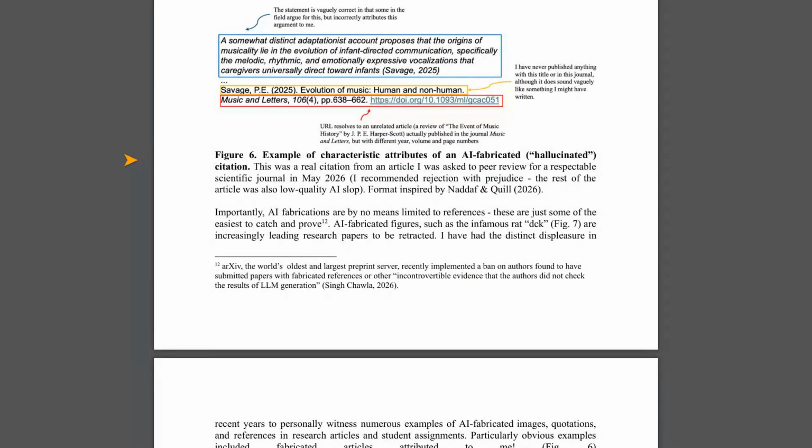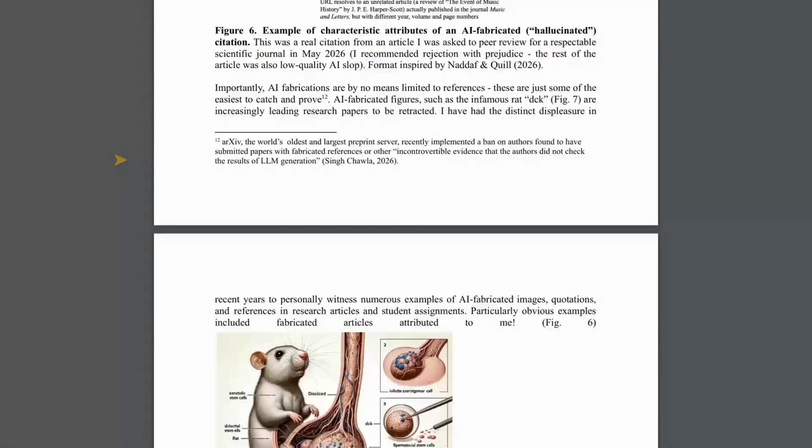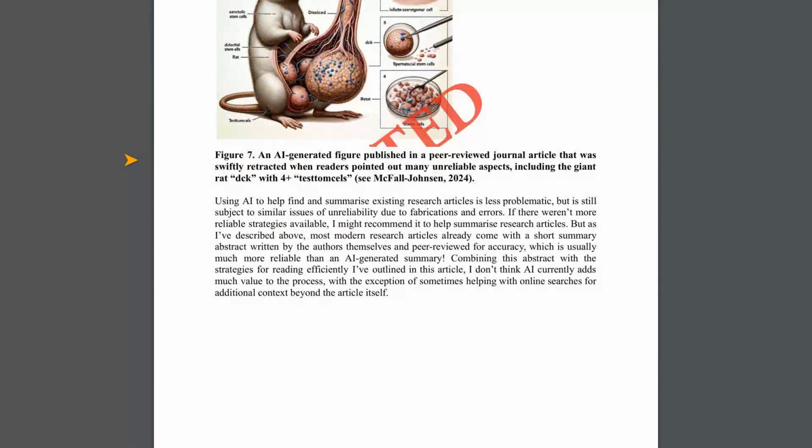Here is another wild example of AI gone wrong. This image was published in a scientific paper but had to be retracted because it was clearly fake. That is a giant rat with some very questionable anatomy. It highlights just how important it is for humans to be in the loop, verify information, and not let AI act as an unsupervised author. The article points out that some AI tools can transcribe audio or help find papers, which can be helpful, but they still need rigorous human oversight.